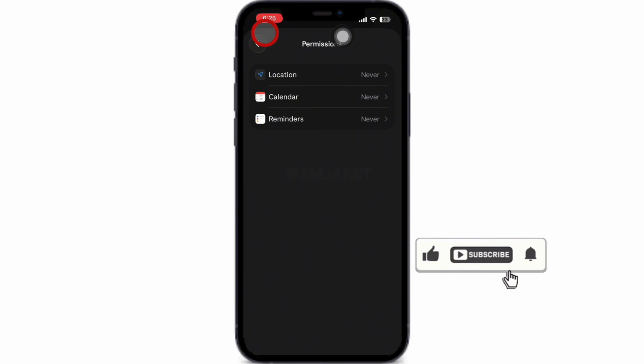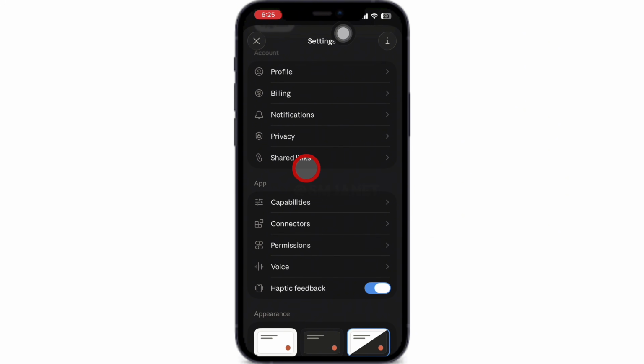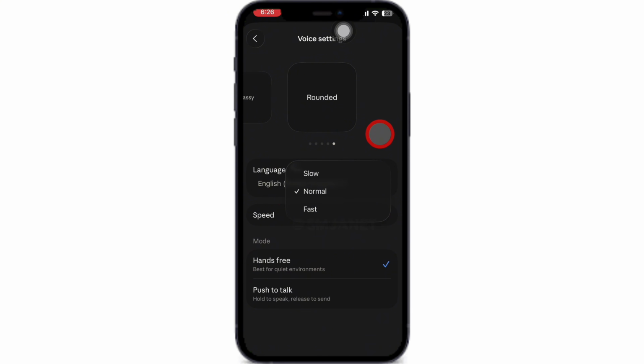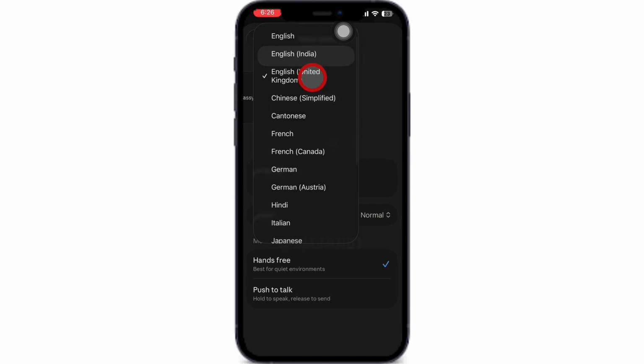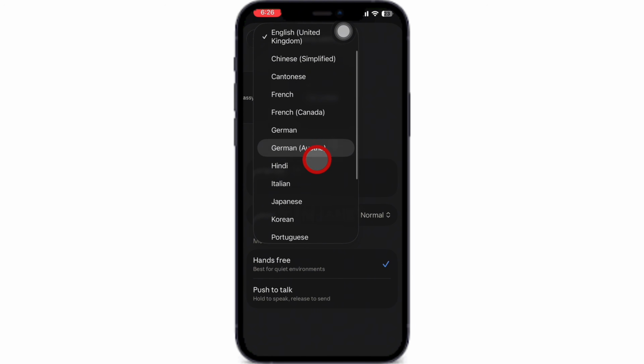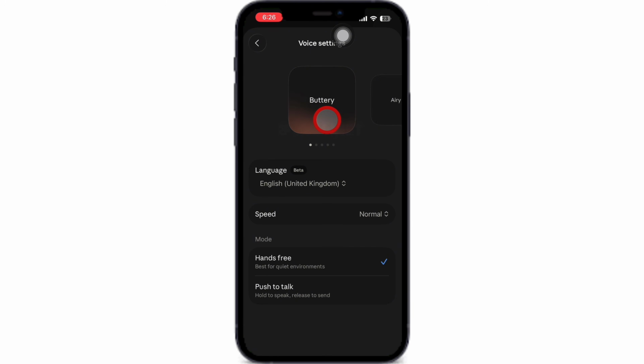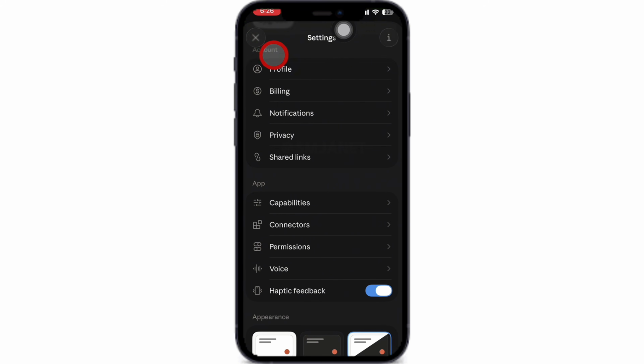Go back and tap on Voice. I have mine set to hands-free so I can leave my phone while using the voice feature. Pick whatever works best for you. Above that you will see Speed, which is where you control how fast or slow the AI voice speaks. Then tap on Language and select the language you want Claude AI to use when responding to you. Above that, you will find the list of all available voice options. Just tap and select the one you like. And the good news about this is that you can also use Claude to do voiceover. I will show you in a moment.